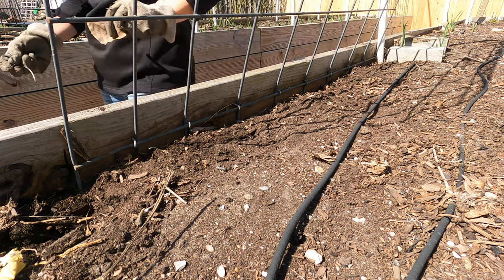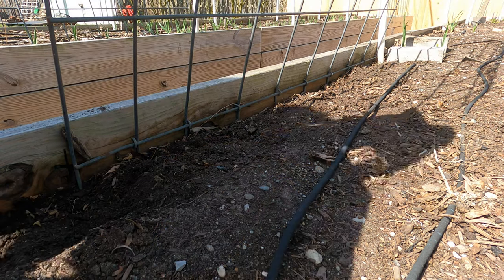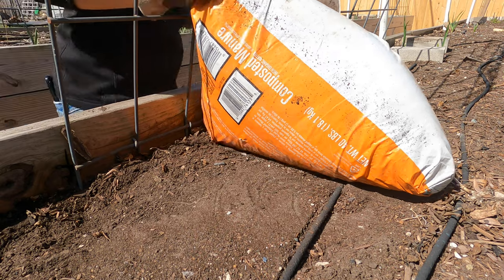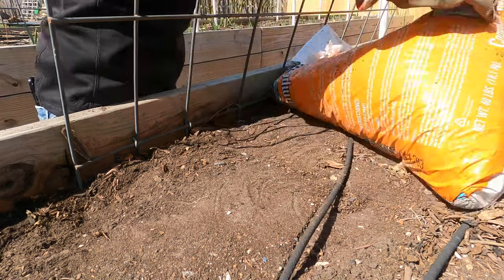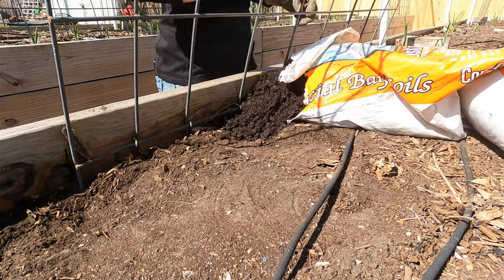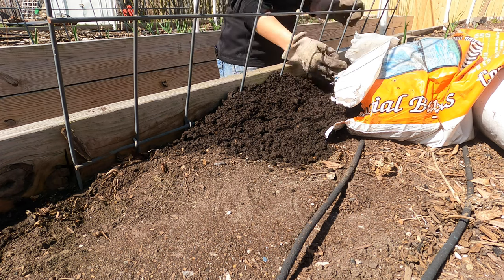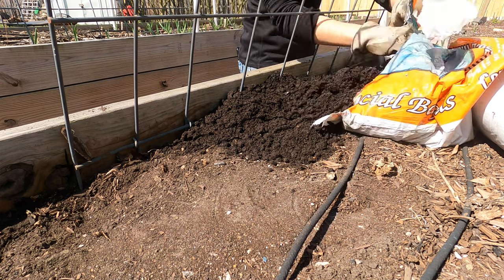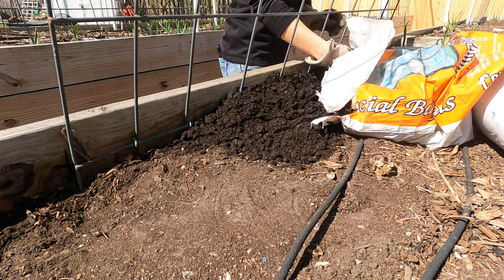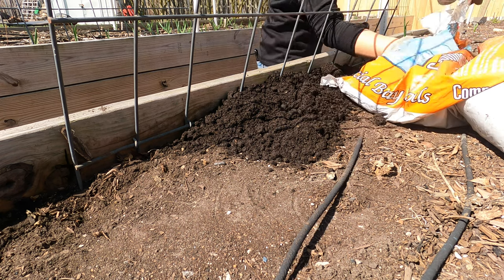I do use drip irrigation. If you're interested in learning more about that, please just put it in the comments below, and maybe we'll do a video or answer questions about that. So anyway, this is composted manure that I get at one of our local big box stores. It's called Glacial Bay, is the brand. Been using it for several years and I'm very pleased with it.